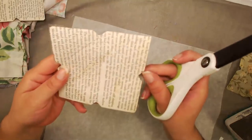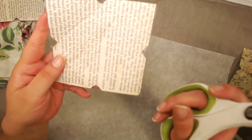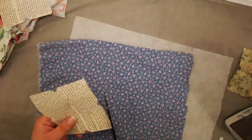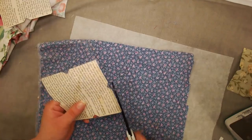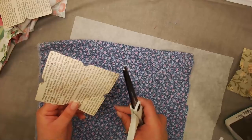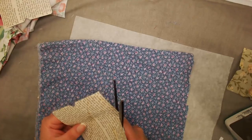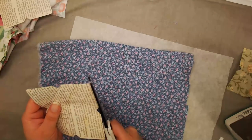So now it's got excess glue on it. I don't know if you can see that on the camera. It's got excess glue that we got to cut off, and let's do that. Let me drop it on this fabric so I can see this glue, because it's kind of hard to see. And you don't want to leave this glue on your table, trust me, or your ironing board. It'll just get on whatever it is that you're working on at the time.